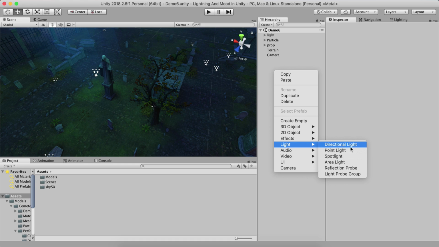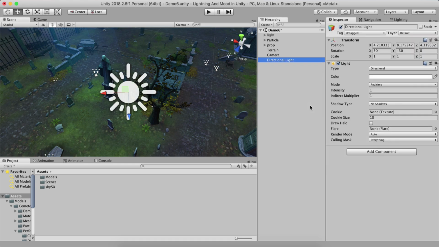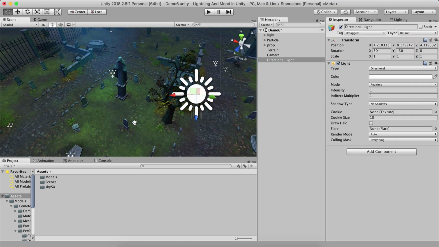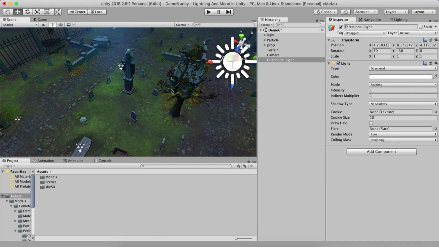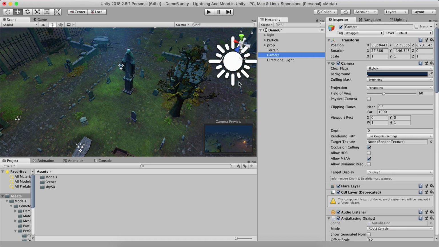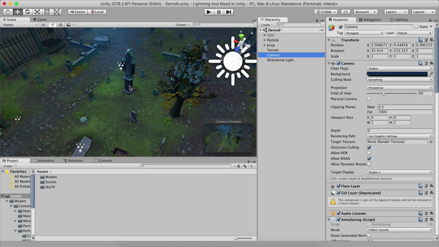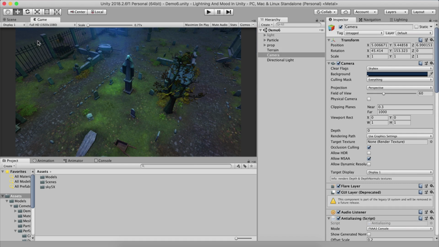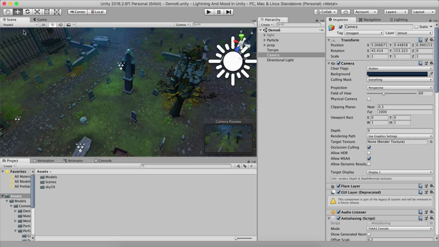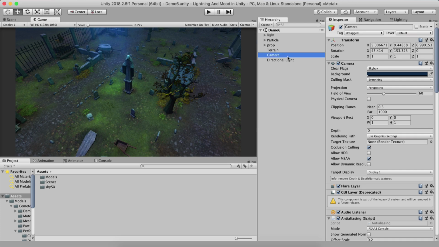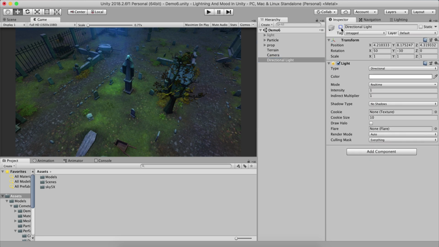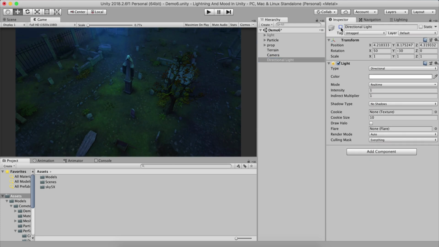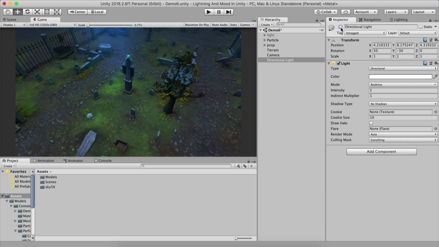Now, as I said, first of all, I'm gonna select here a directional light, and automatically, I don't know if you saw that, did you see how the scene lit up? And I'm gonna select the main camera and I'm gonna hold Command Shift and press F to position the camera same here in the view. So pay attention to what's gonna happen in the game tab when I select the directional light and I'm gonna turn it off. You see, it's like turning the lights on and off.